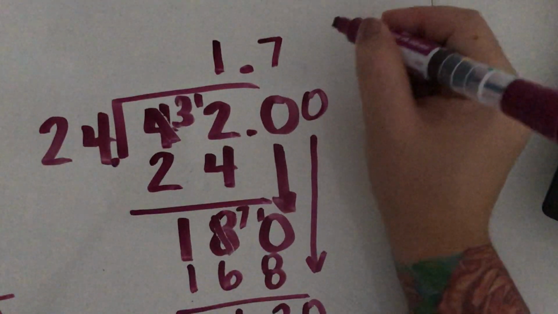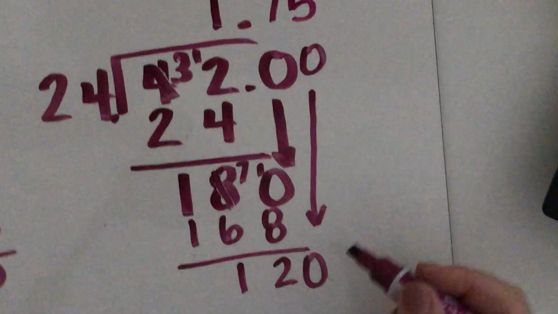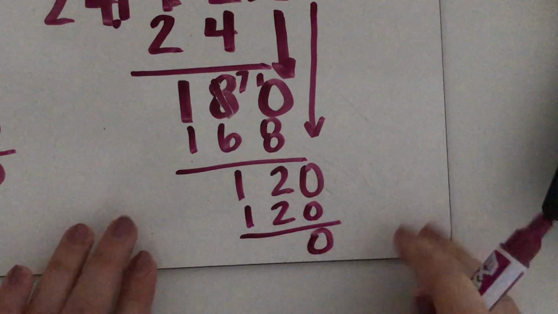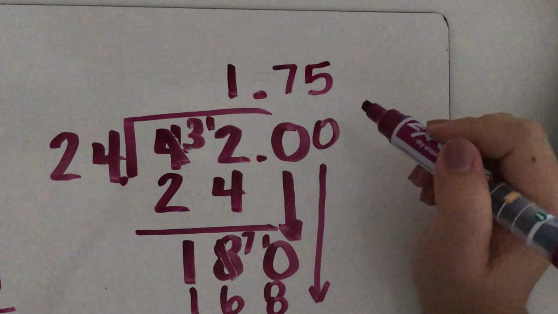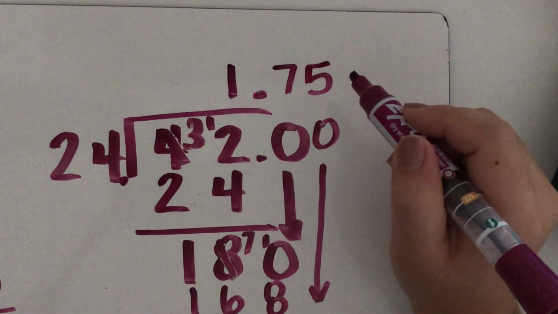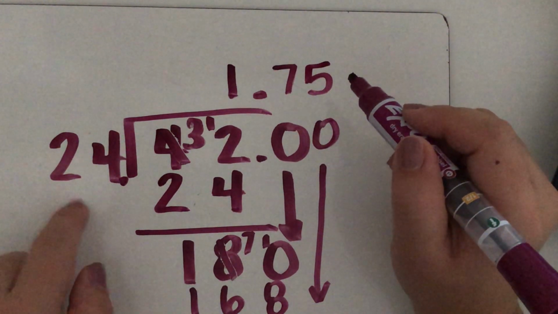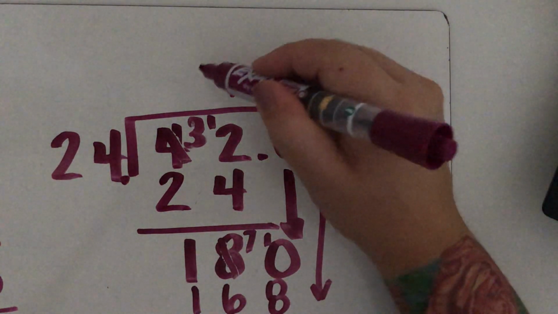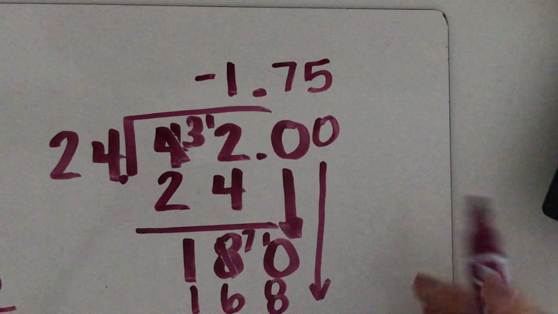So there we go. I can add that 5 up here. And down here at the bottom, I now have a remainder of 0. I've solved here. But what did we remember at the beginning? This was a negative 2.4. This was a positive 4.2. Means my answer is going to be a negative number.